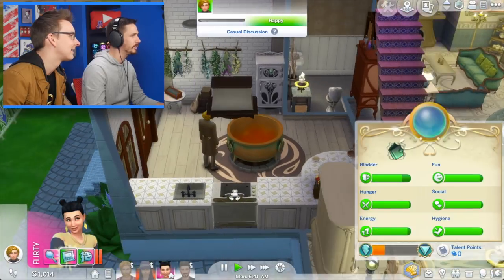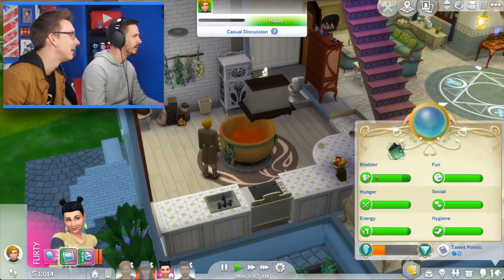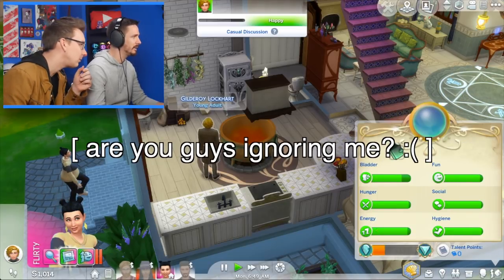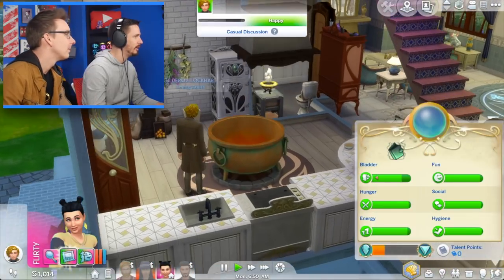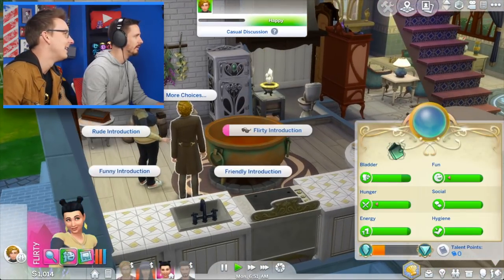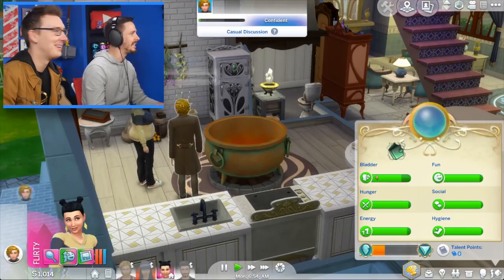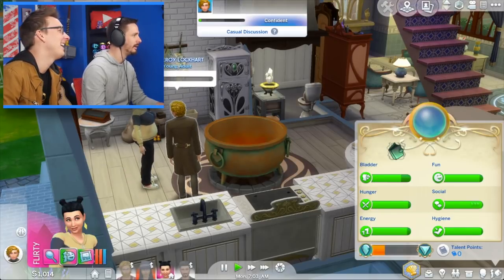Okay, so that seems like... Is this his entertainment chamber? This is like his kitchen. Look at those things on the wall. Honestly, expertly done. Whoever made this, well done to you. Okay, so we're about to really take in who Gilderoy is. Ooh, flirty. Okay, uh-oh. Things are about to get weird.